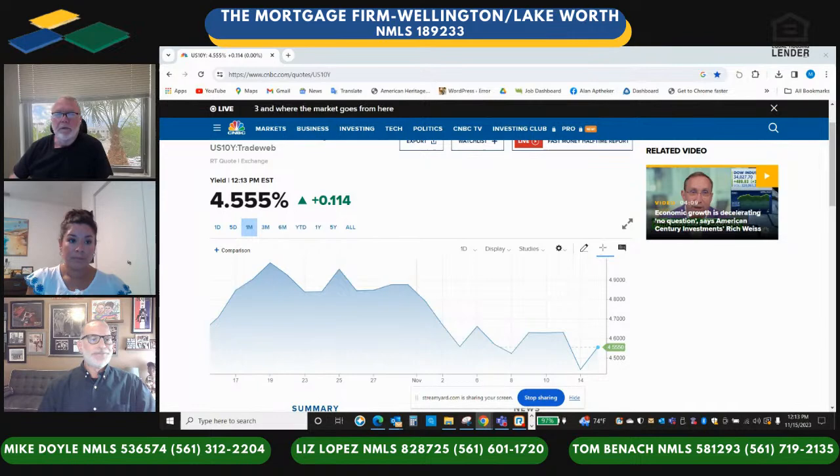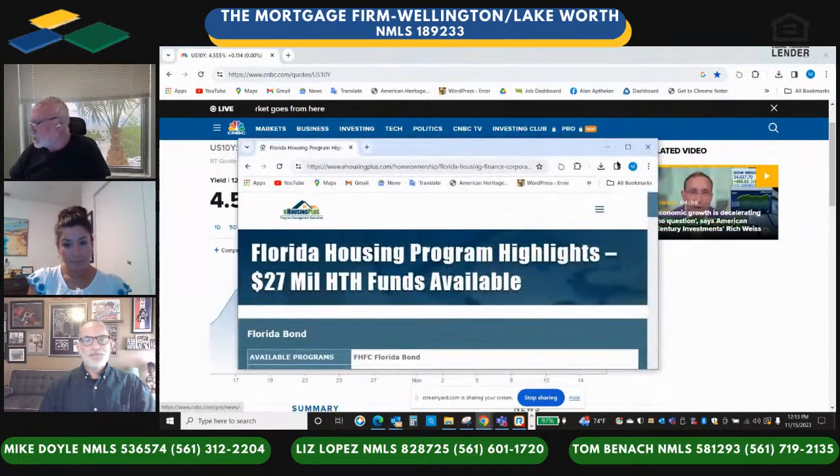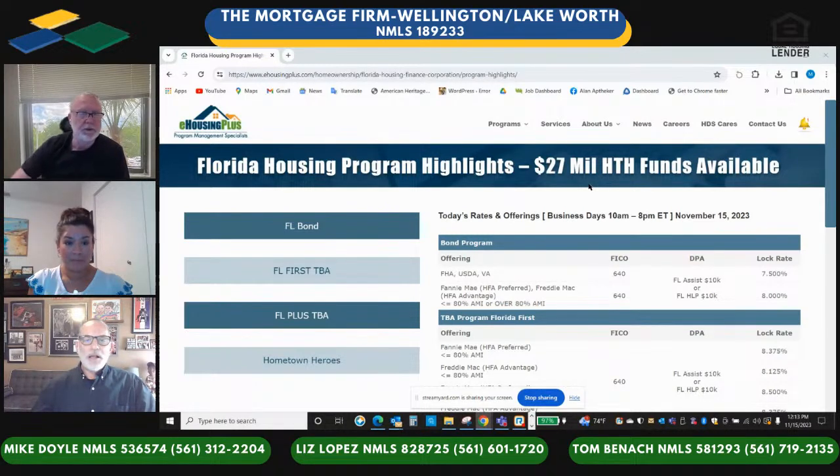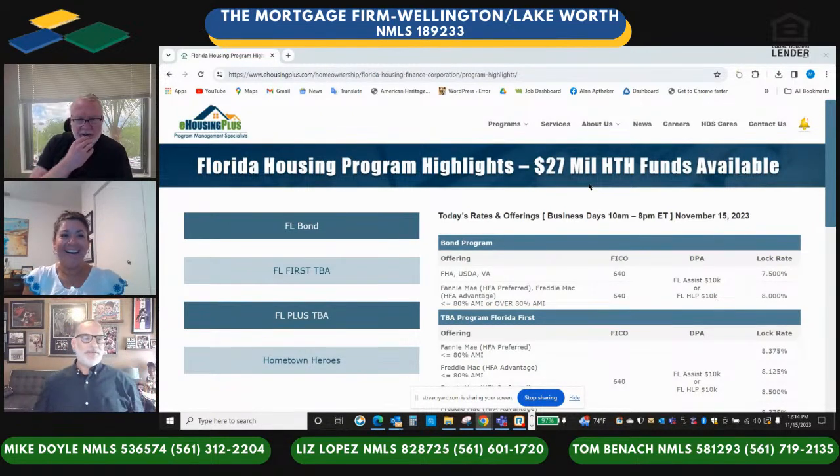All right. Now, as long as we're talking about the different bond programs, the Florida housing is the one that we're really liking, and $36 million was released. When did that $36 million come out, guys? A week and a half ago. I thought it was going to be gone this week. I was sure it was going to be gone this week, because we're reserving a lot of these funds. I think our office, I'm sure we've reserved over $1 million. Elizabeth took a couple of days off, so that's what happened.